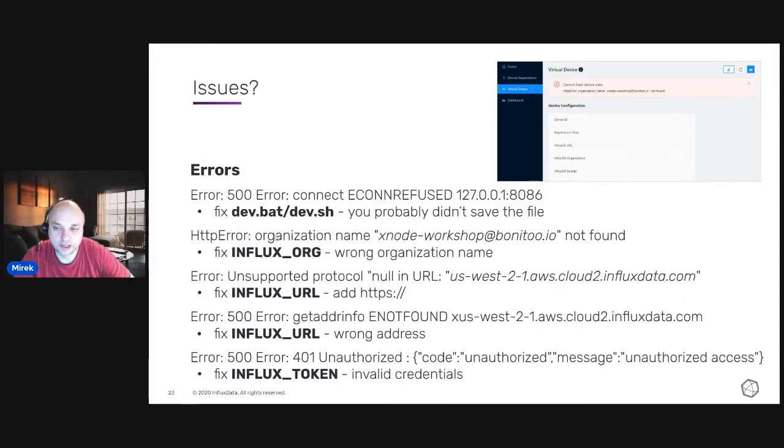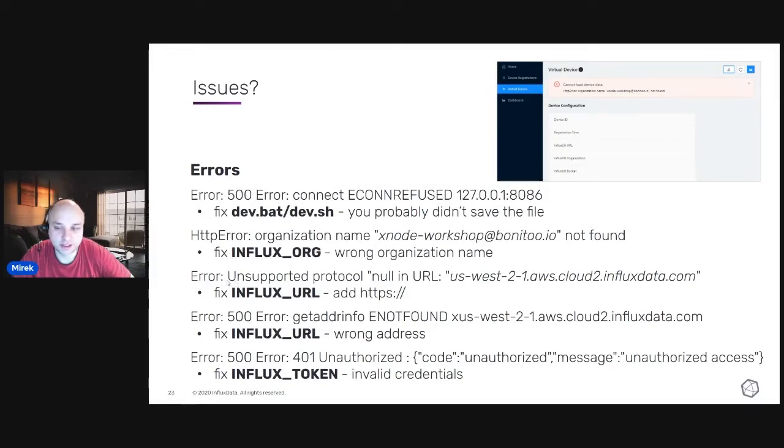If you get an error like organization name not found, it typically means that the Influx organization hasn't been entered properly. Please copy and paste it, not retype it, because in many cases this is the main issue. It's typically the email address that you used during the registration.